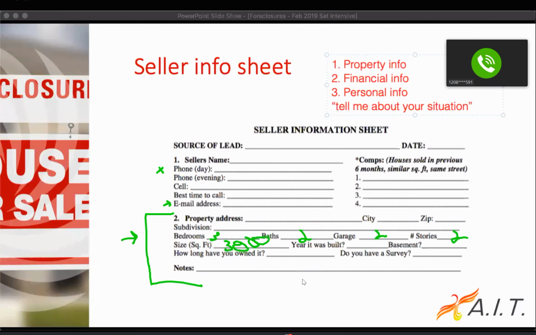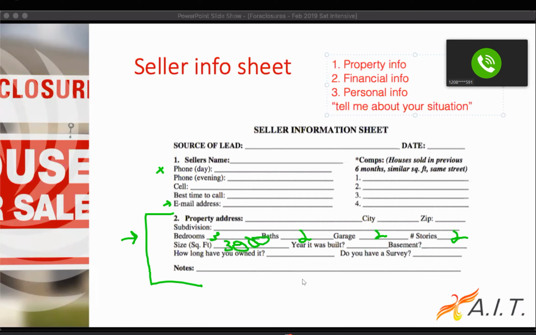So if they're playing coy, I'll just restate it a couple times. But usually when I say, tell me about your situation, they know the context, and they say, oh yeah, well, I lost my job, or I got a divorce, or the house needs repairs. The commonalities are job loss, bankruptcy, divorce, death. A lot of times somebody has died, and we're going to be dealing with a family member. That's the vast majority of all these foreclosures, because those trigger an inability to pay the mortgage, and therefore we either got to figure out a way to get the money or sell the house.